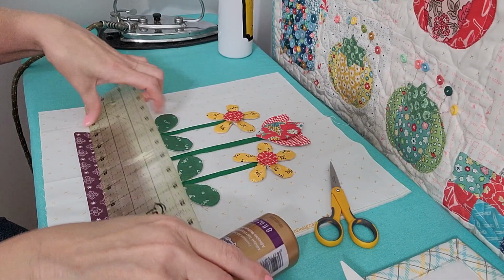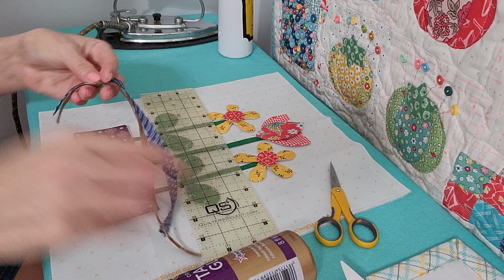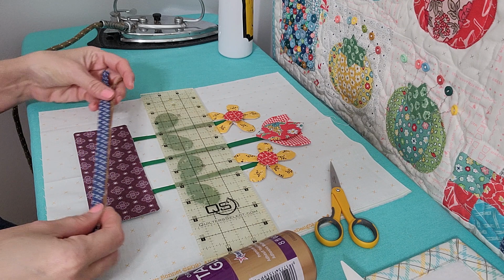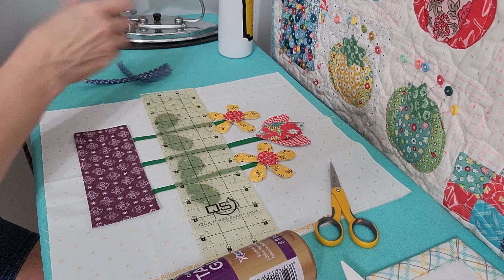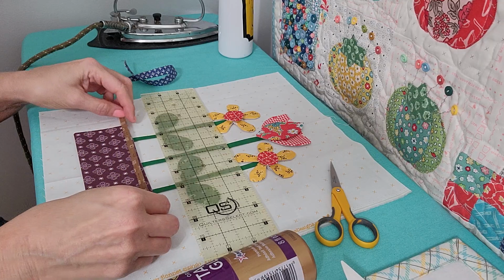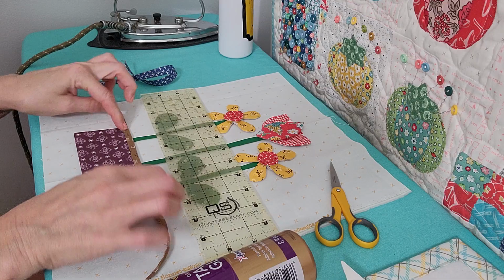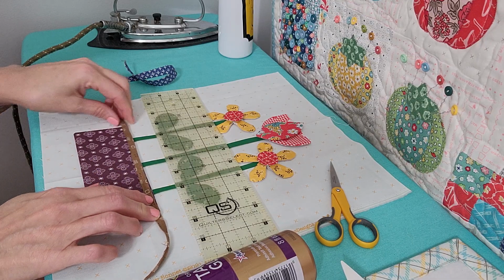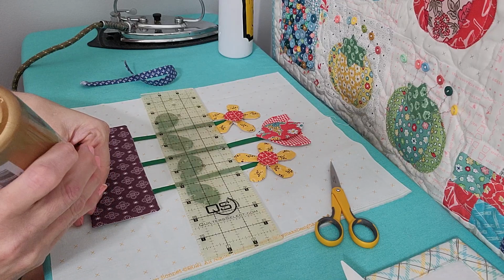All right, now the last thing I have to do is put this trim on the top of the box. Now, the trim you were supposed to have for this box was 3/4 of an inch. Well, I didn't have any of that, so I cheated, and I have a 1/4 inch and a 1/2 inch bias tape. They're 2 different colors, but I think it's going to be really cool and interesting. So I'm just going to glue them under and glue them on, and it's going to be awesome.